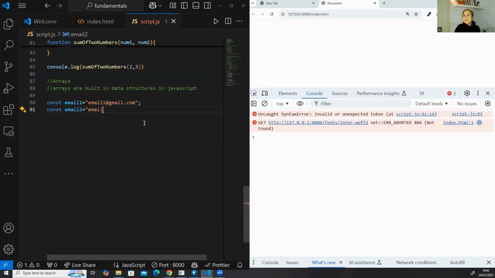Each time you create a variable like that, JavaScript is just spreading them in random places in the memory. So we have an email1 place and store email1 at gmail.com there. And then we will have email2, and this goes on and on.